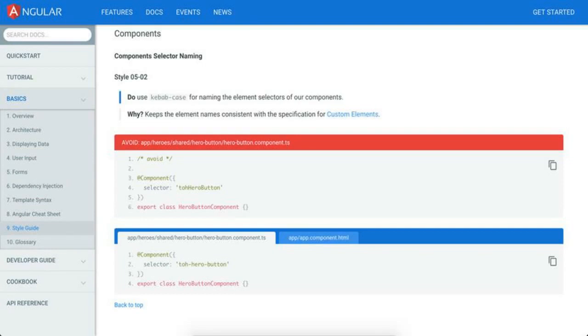And the really cool thing with the style guide is every single example has a test behind it, which means every example has to compile and run before it actually gets put into the style guide. So anytime you press that little button over on the far right, it's going to automatically copy that code that has been tested already. You're not going to get typos, which is pretty cool.